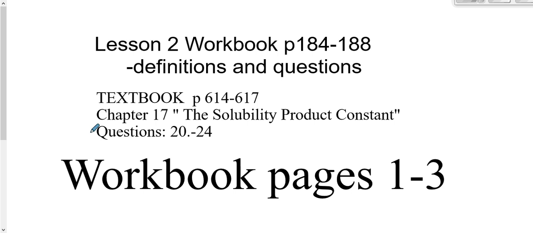Finally, first 3 pages of your workbook section, so right after the end of the notes, we're only a page or 2 away. The first 3 pages of your workbook section, pages 1, 2, and 3, have a pile of questions. In those questions, either I've given you the Ksp and said find x, or I've given you x and said find the Ksp. You're going to have to read these ones rather carefully, because sometimes when I gave you x, when I gave you how much dissolved, the solubility, I gave it to you in the form of grams per liter or grams per milliliter. You'll have to remember to change that to moles per liter first.